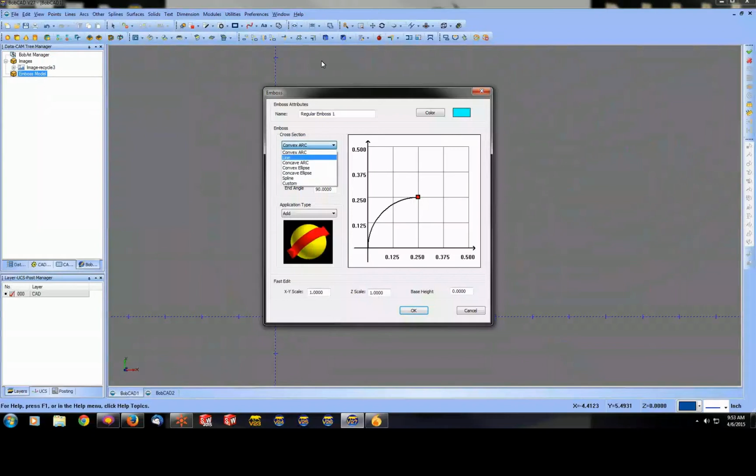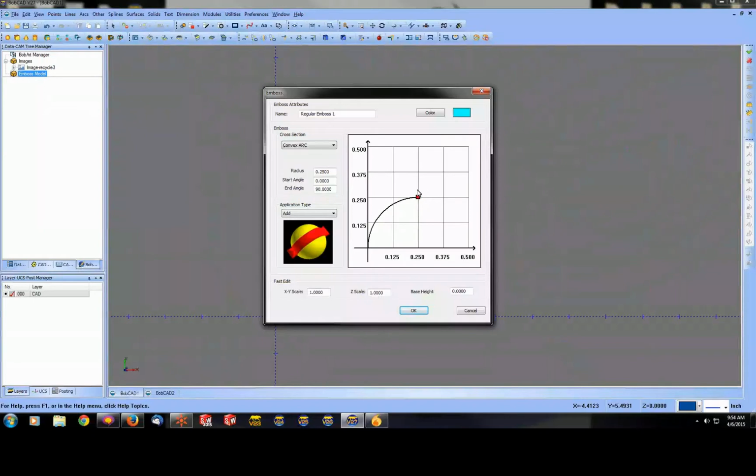So now we can do that it's either going to emboss as a convex arc, which we have here, and all of these display in this little window, whether it's a line, concave arc, you can do ellipses, convex and concave, spline, which you can change these data points to change the type of emboss you're going to get. So you can change these on the screen, and that updates the values.